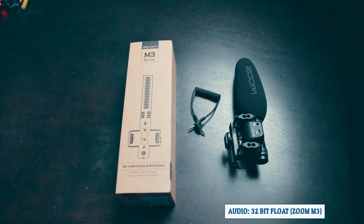It sounds a lot different than the Sennheiser. This is what it sounds like when you're just filming using strictly the audio being fed from the shotgun mic into your camera. And this again is the C70, which has pretty decent audio inputs. Now we're gonna test the 32-bit float.